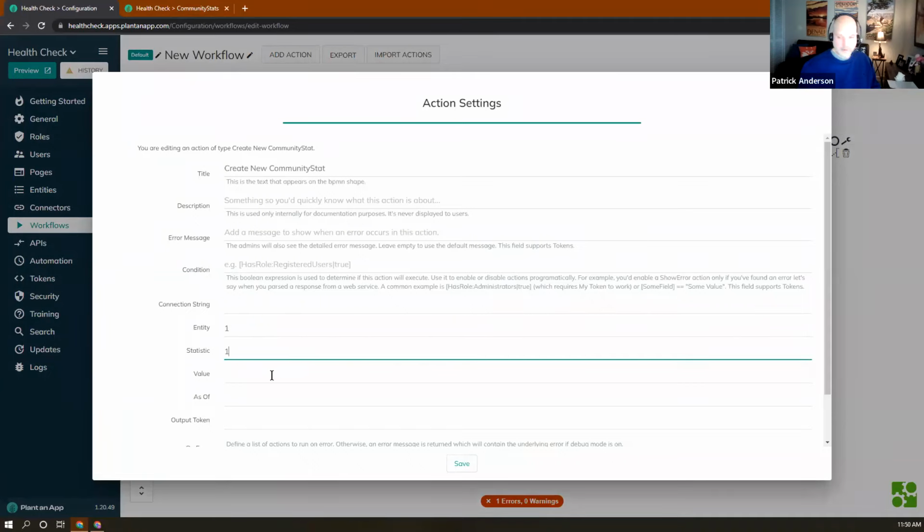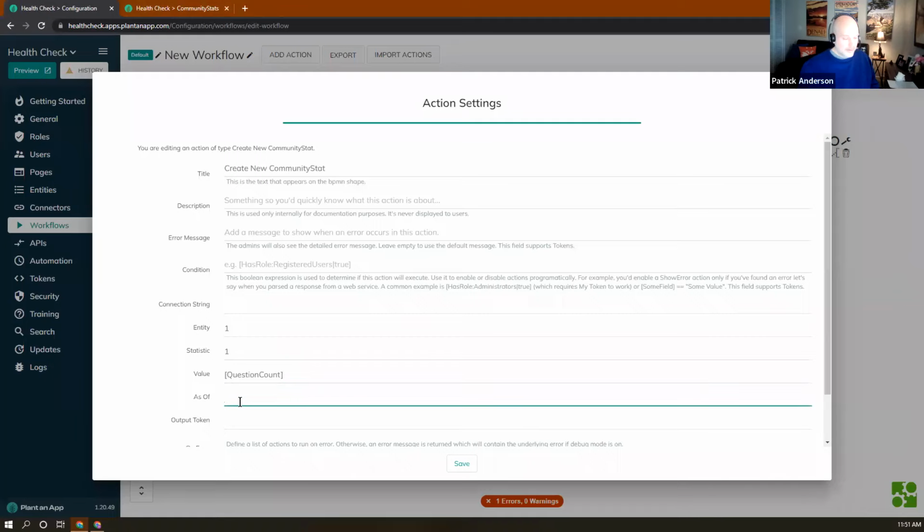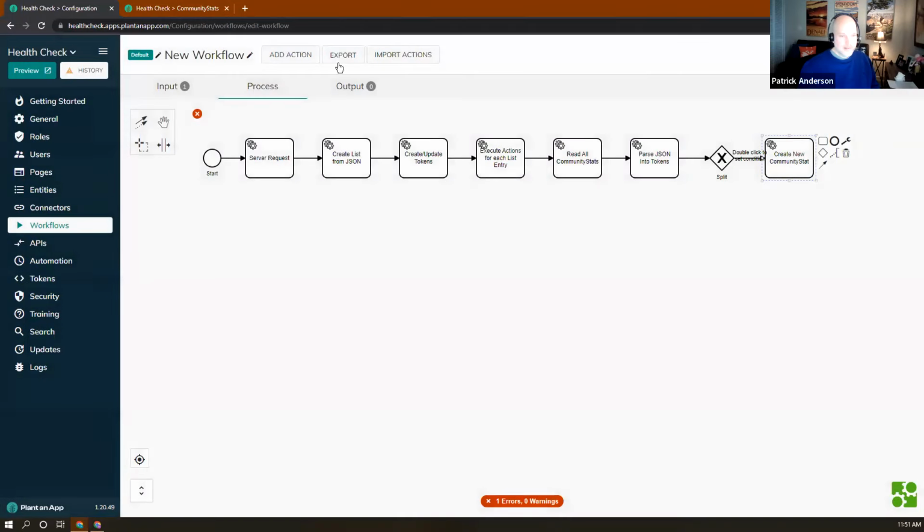I don't right now, but they could be variables in the future. We're going to take that total question count that we got before, and we're going to set the as of to date time now, and we'll do an output token called stat ID, and save that.